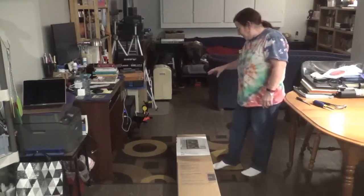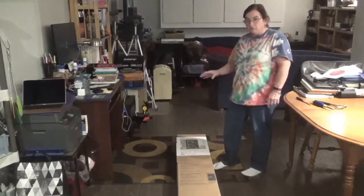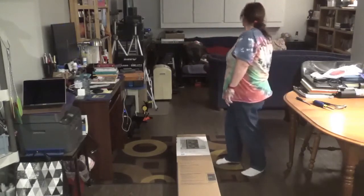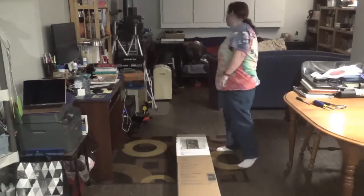Now, this is a Sauder 5-shelf bookcase. And I went with Sauder because it's known quality, okay? And we have two already. We have two other styles, a little shorter. They're 1, 2, 3 shelf. Four shelf.